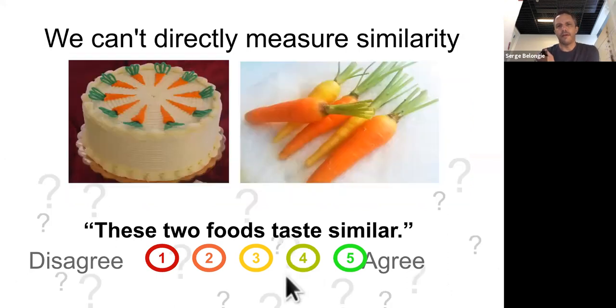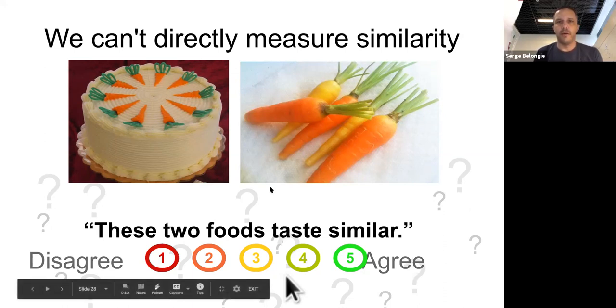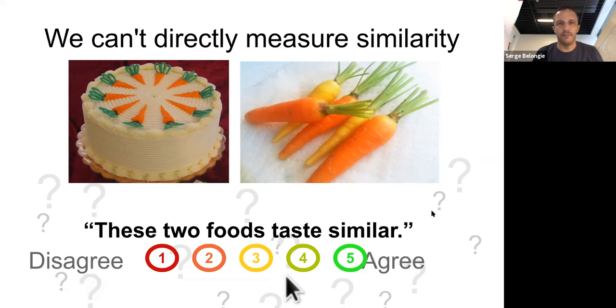The problem here is that you can get kind of burdened by these questions. What does 3 mean? What does 4 mean? Your opinion can change as you go through a batch of these questions. There can also be drift, and you need to calibrate between different users. And when you see something that's a dessert and then you see the raw carrots, it's just tricky. You're just not sure what it means.